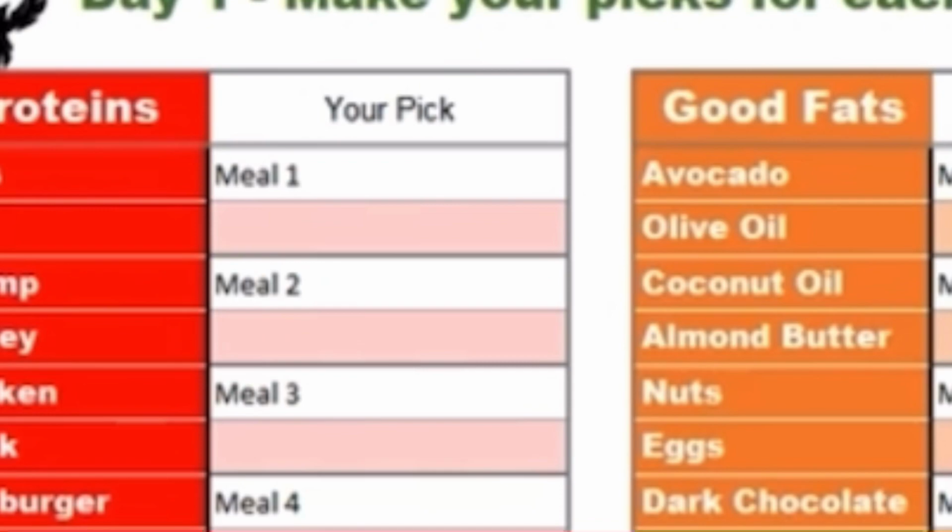When we're thinking about meal 1, the first thing you're going to do is pick a protein. Let's just say we're going to have eggs for breakfast, so we type in eggs. We picked it from the red. Under meal 1 there, we're just going to type in eggs. For lunch, meal 2, let's just say we're going to have fish, so we type that in. Then meal 3, we're going to have turkey. You're done with your proteins for day 1 if you're going to have 3 meals.